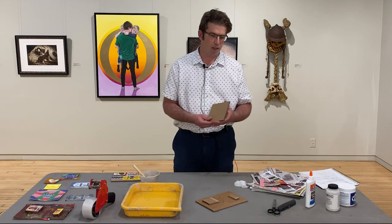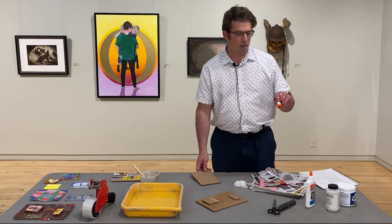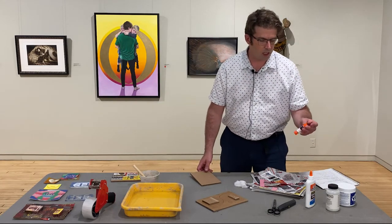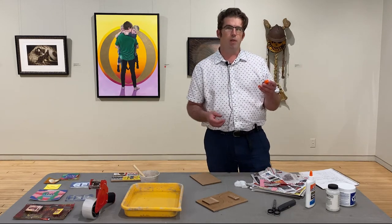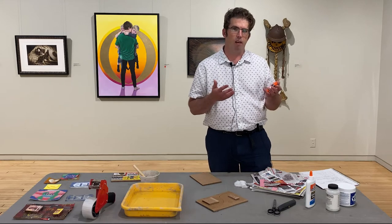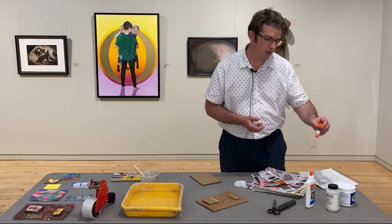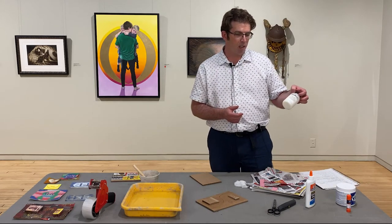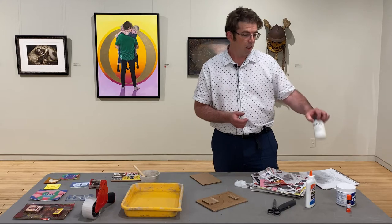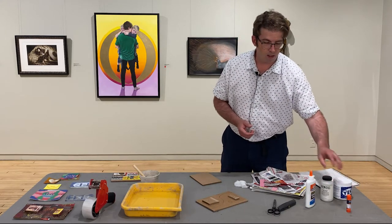There's some prep with different boards and different adhesives. This is a stick glue — it works really well and your paper won't wrinkle, but over time it will eventually start peeling off if you didn't seal it with a different sealer. We have gloss polymer medium which works great and clears great, and then we have Yes paste that clears, and then Elmer's glue.